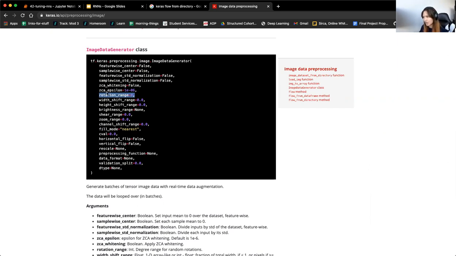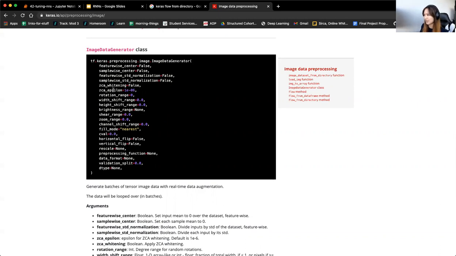Other pretty common ones are horizontal and vertical flip. This will flip your images right side up or backwards. I will also say be careful with the ones that rescale your image. For example, you know how in Microsoft PowerPoint, if you have a square image and you widen it or lengthen it, your image gets warped. Be careful about that. Sometimes it can help, or it could introduce noise to your data, because you can make the argument that if you took Santa Claus's face and stretched it, you don't want that to be recognized as Santa Claus. You could make that case, but it's really dependent on your context.